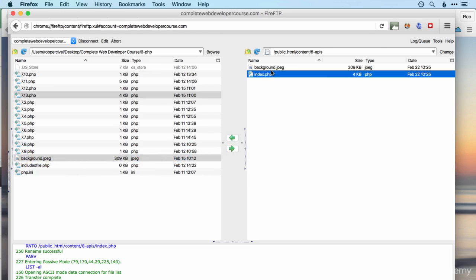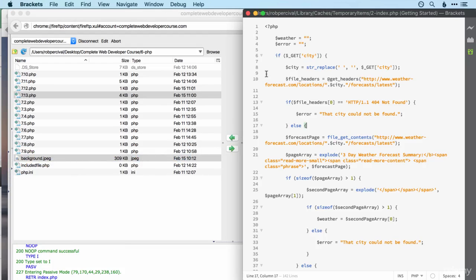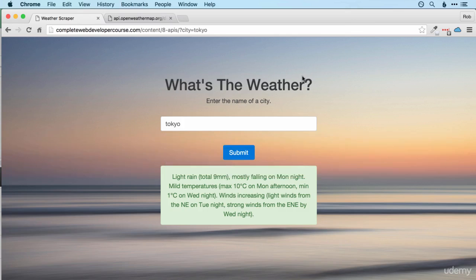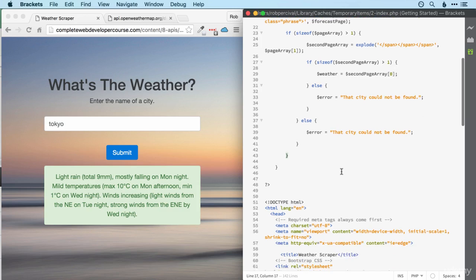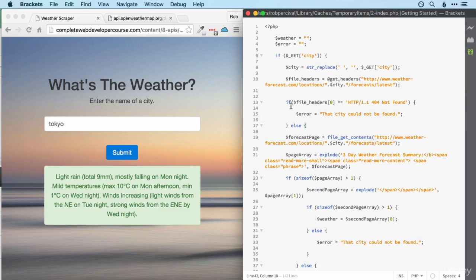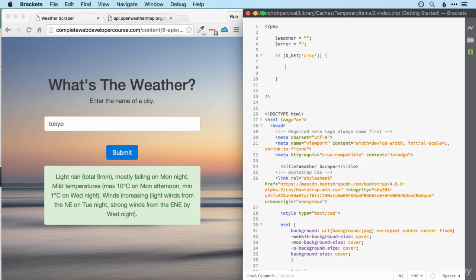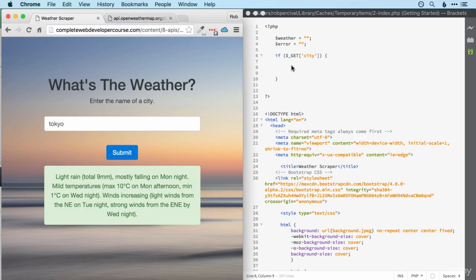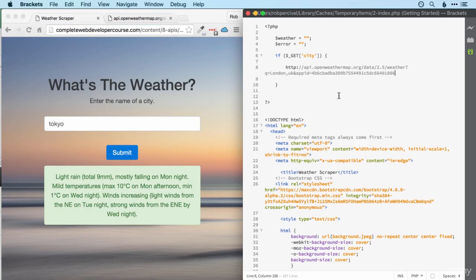Let's now open up, using Command O or Control O, index.php in our text editor. I'm going to get rid of everything that we don't need here. So I'm just going to take us right down to if there is a city variable in the get string. And for now, what we'll do is we'll just load the data that we need. I've just copied the URL there.